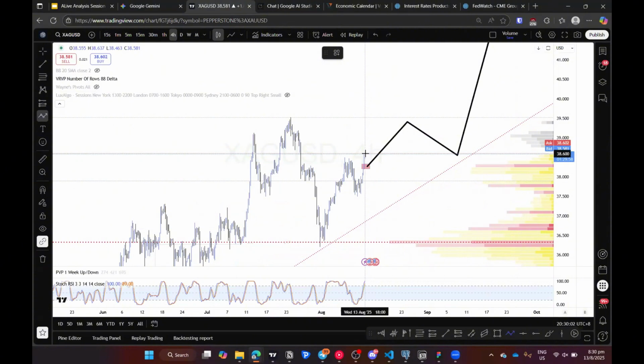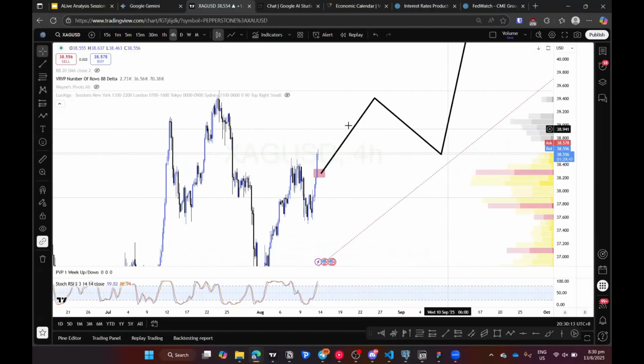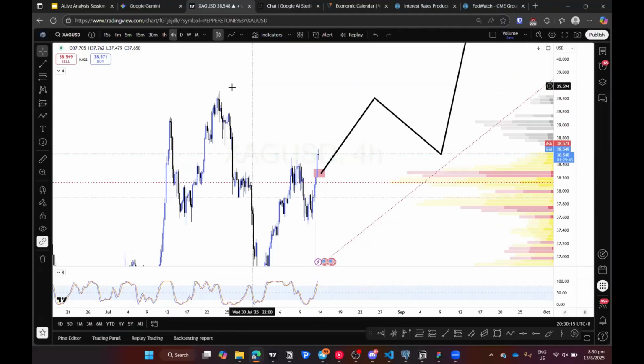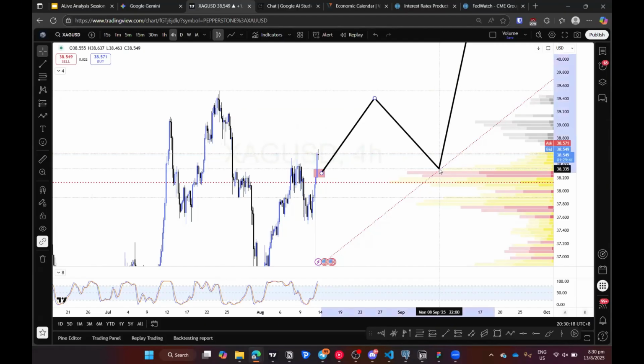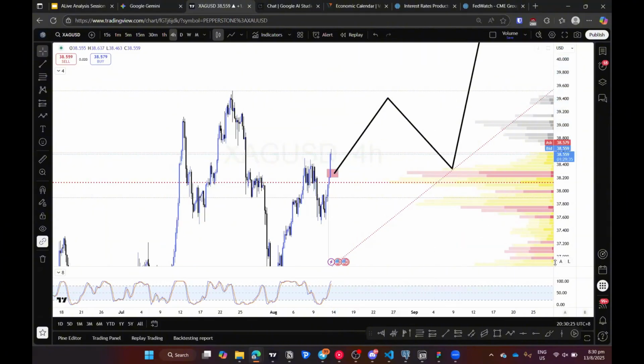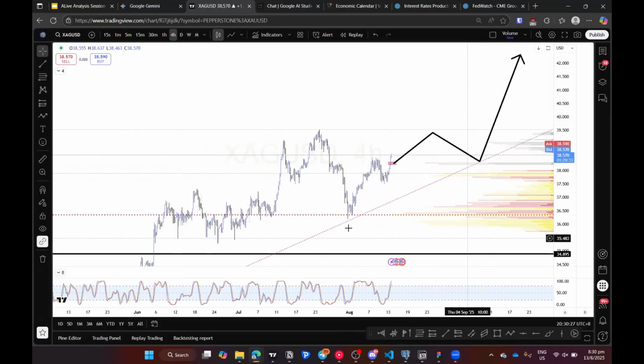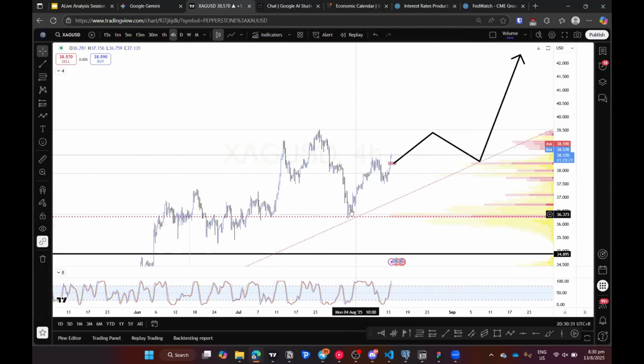So for us to actually be bullish here, again, this is the lower time frame, I would probably expect price to want to make its way back to this all-time high again, and then come back down here for a retest. This will take us all the way into September. This is backed by a lot of buyers at this point here.